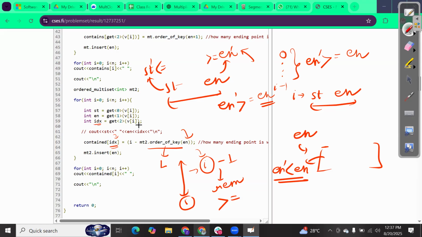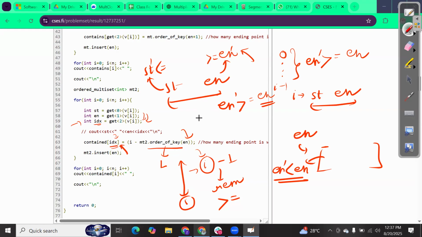I have grabbed the index from the second available tuple index, whatsoever I'm storing in terms of the overall ranges. I have stored the ranges as a vector of tuples. So onto its second index, the original index corresponding to the input is being stored. So I have already grabbed that, and based on that specific index value, I'm storing the final result. Correct?